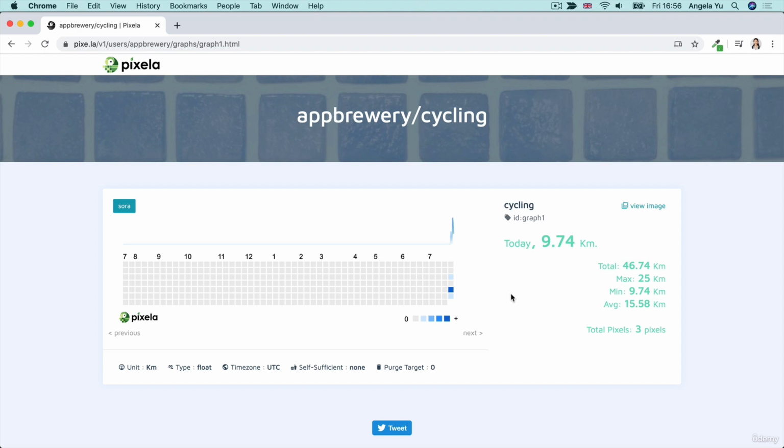Maybe you want to keep track of how long you're spending every day learning to code. Or maybe you want to track how long you're meditating every day. Or maybe you want to track how many lengths in the pool you swam. Whatever habit it is you're trying to build, I'm sure that by the end of today's project, you're going to have a tool that's going to help you achieve your goals. So once you're ready, let's get started by heading over to the next lesson.